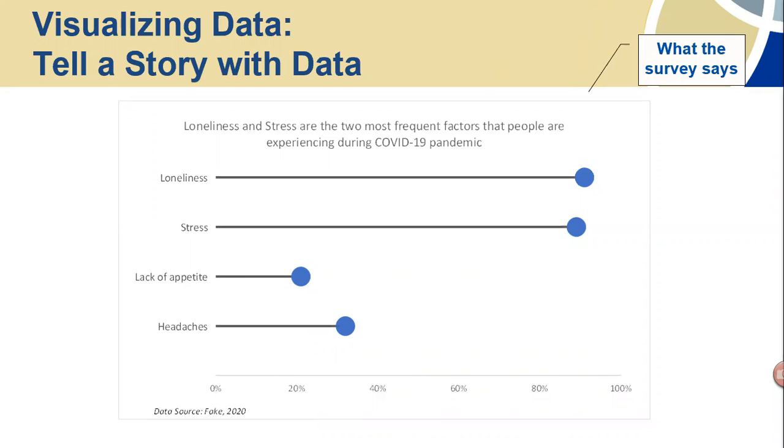Oftentimes you see on graphs a label saying this is a percentage, and then also the sign next to the number, and on top of that you're also saying it in your title. That's overkill. Just making it clear that we're displaying percentages is enough to display your data. Remember, the cleaner the chart, the better. Next slide, please.